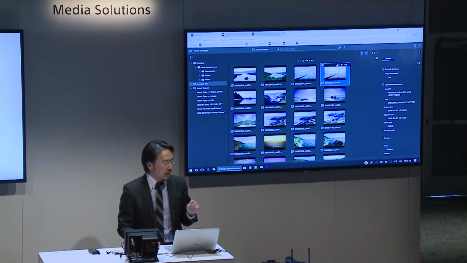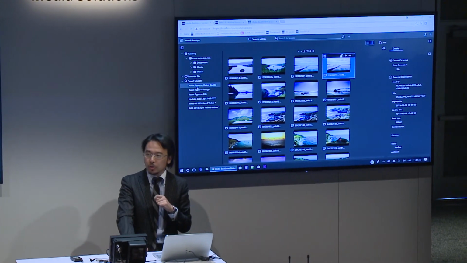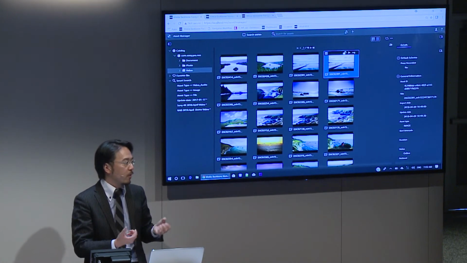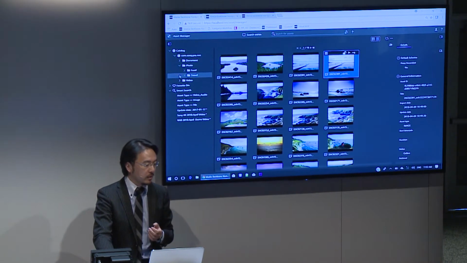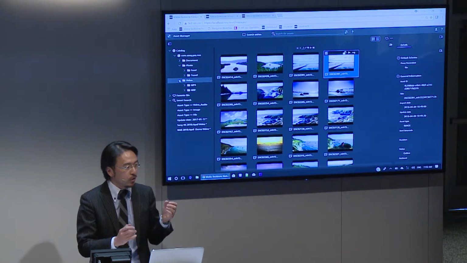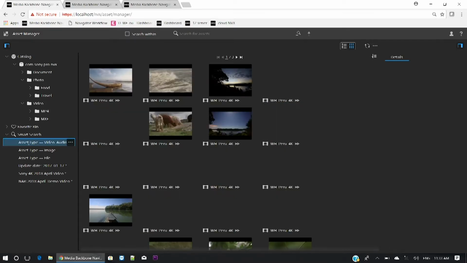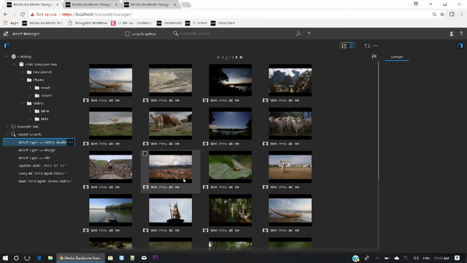So on this slide, you will see the real Media Backbone Navigator X system. This is the main GUI. When you log in, this is the first GUI you see, right? We actually divided this GUI into 3 portions. On the left side is the organization feature I mentioned, right? You can define any, like the traditional bin folders, to manage your content. And you also can save a search criteria as a smart search to just do one click to find your content. And in the central area, you can see either a list view, right?